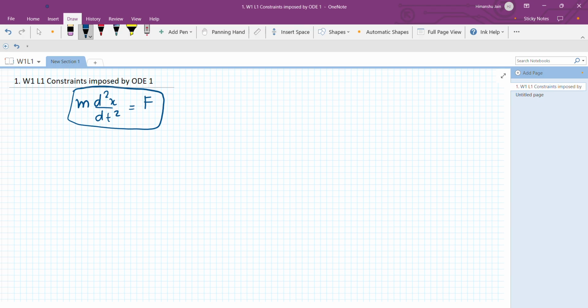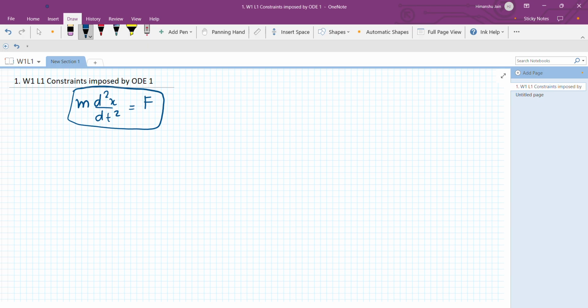So in this discussion we will see what information is actually given to us when we are given an ODE, because given an ODE our main aim is to solve it. The existence and uniqueness results for an ODE hold if we know the value of the function at some particular point, or some higher order derivatives at some particular points. So our main aim is to discuss what constraints are being imposed by an ODE.